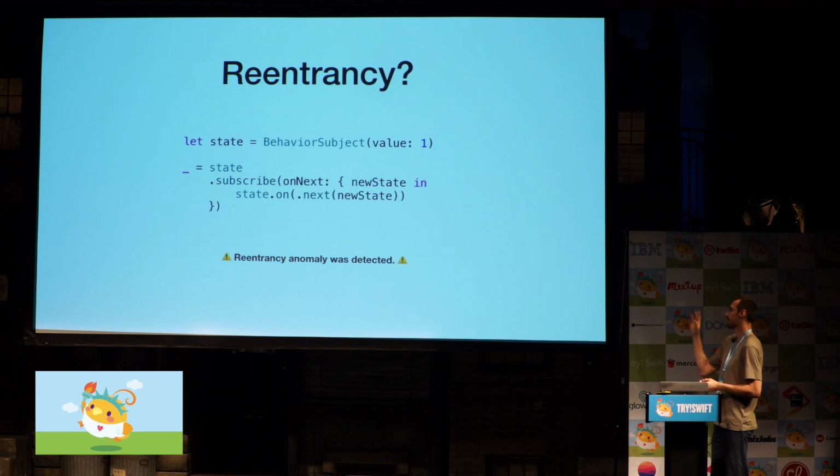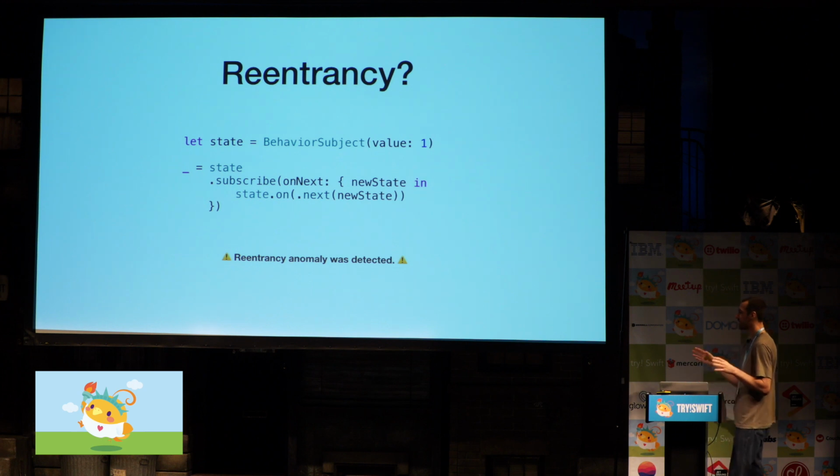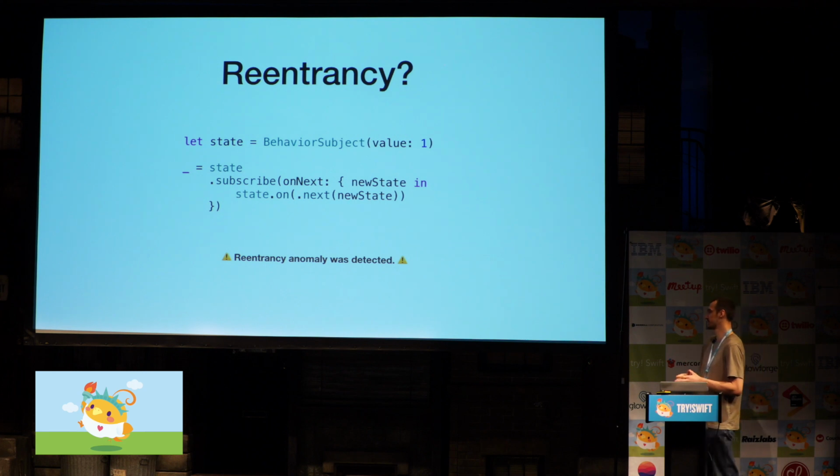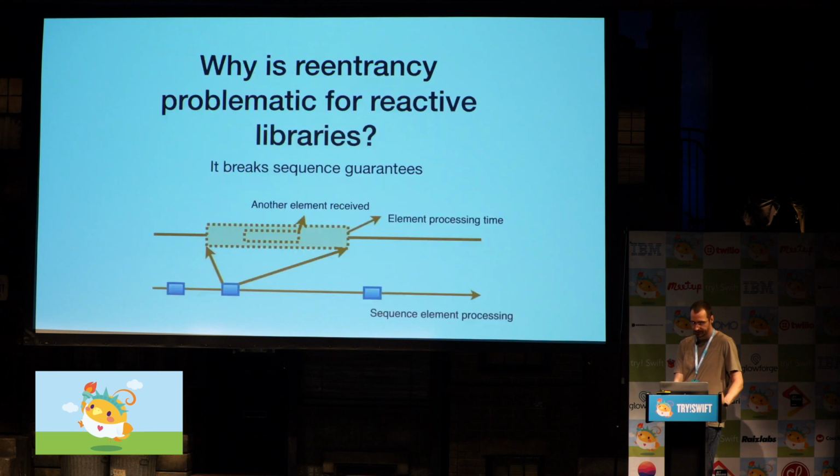Or you can have things that cause partial problems like this. This is basically what reentrancy means. If you're using Rx in debug mode, it will display a message that we've detected something funky happening with your system. You can also replace the message with a crash if you like, but that might be a bad thing to do in a production environment.